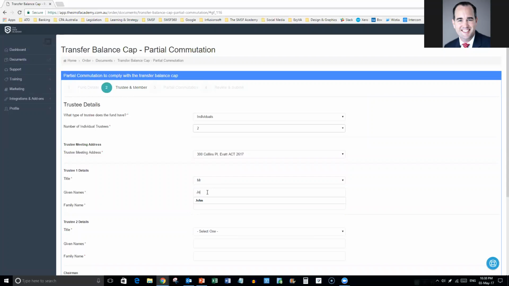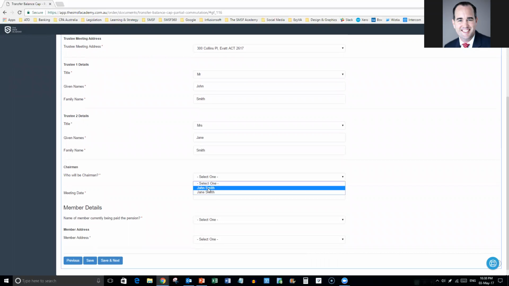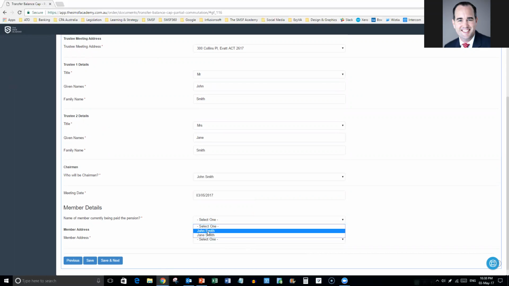In some instances, we'll see that members may have more than one income stream, so we're going to have to make some decisions around which income stream we're going to be reducing that from. And we do have guidance issued by the Commissioner through Practical Compliance Guideline 2017-5, which provides the specific information that we need to incorporate into this document.